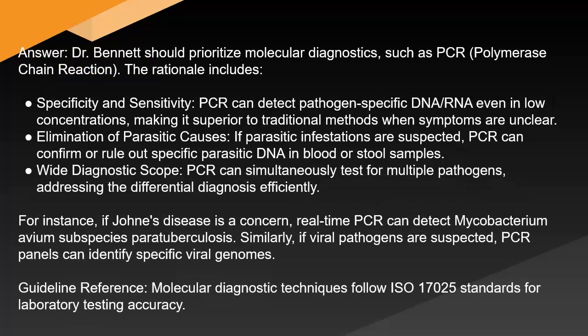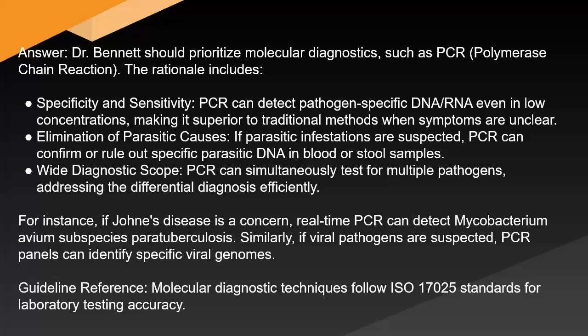Answer: Dr. Bennett should prioritize molecular diagnostics, such as PCR, polymerase chain reaction. The rationale includes specificity and sensitivity. PCR can detect pathogen-specific DNA even in low concentrations, making it superior to traditional methods when symptoms are unclear. Elimination of parasitic causes: if parasitic infestations are suspected, PCR can confirm or rule out specific parasitic DNA in blood or stool samples.